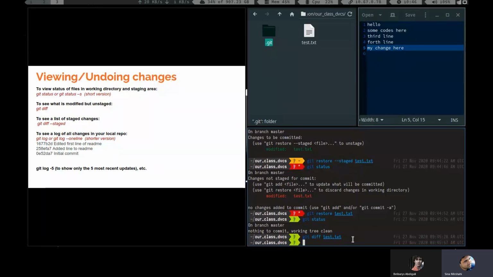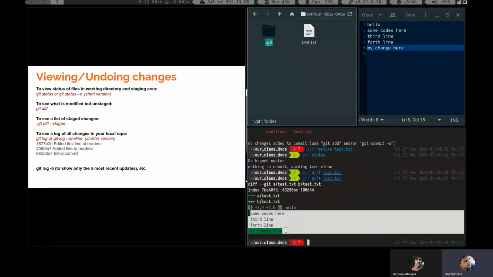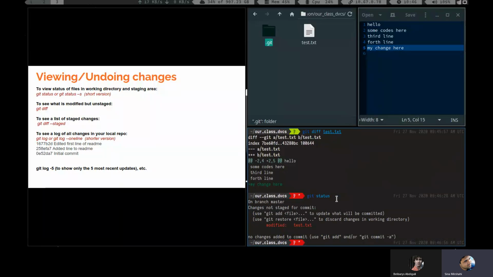If I run git diff, it shows the difference between my working directory and the staging area. So now let's run this command again. You see, it tells me that a line, my change here, happened here. So it shows me that my file has some changes compared with the status of the file in the staging area. So I can then understand that I have something to commit. But rather than this, I personally always use git status. It is easier because I write git status and it says you have some kind of changes.